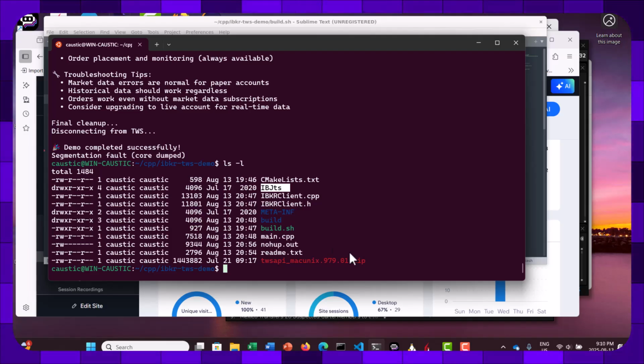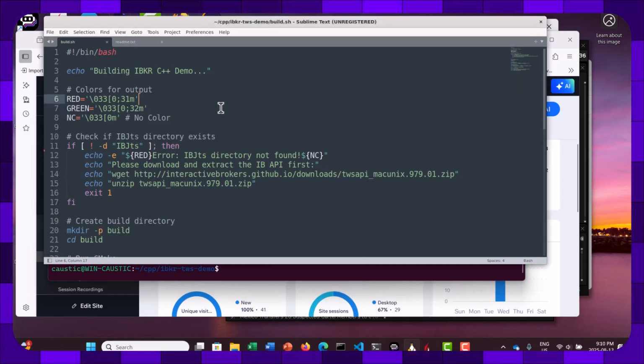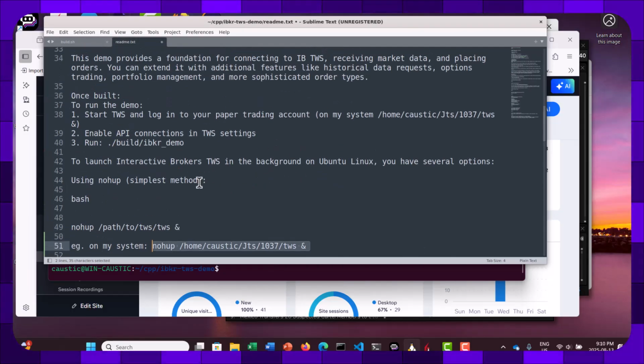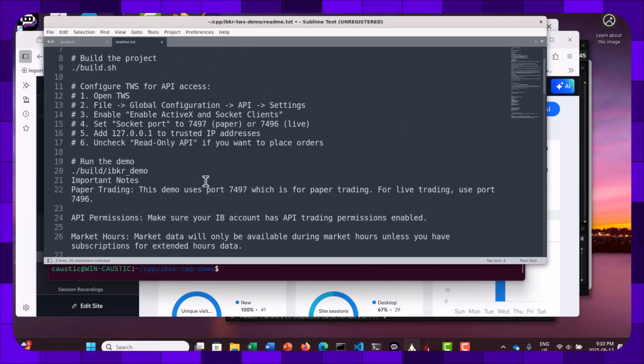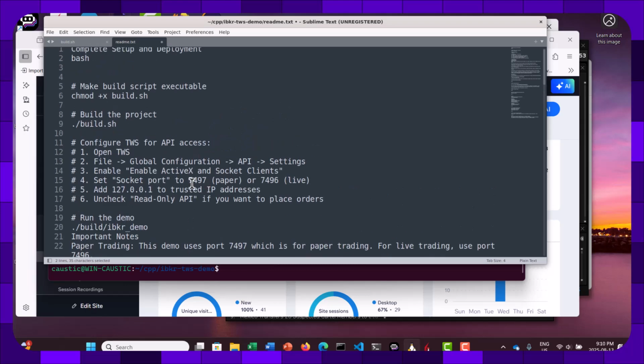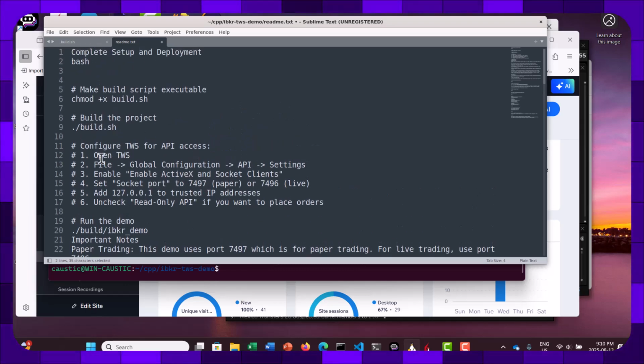A couple things here. If you take a look at the build or README, there's a bunch of things that you need to understand. You have to know how to configure the TWS for development through an API using the Trader Workstation. I'm not going to go into full detail, but basically, you would open up the TWS, go to the configuration in classic mode, and enable the API setting.